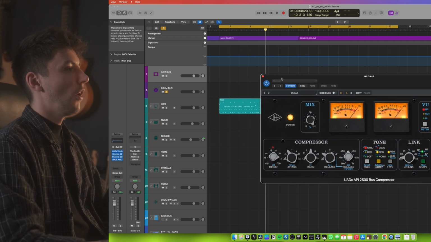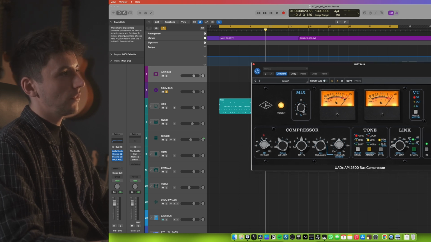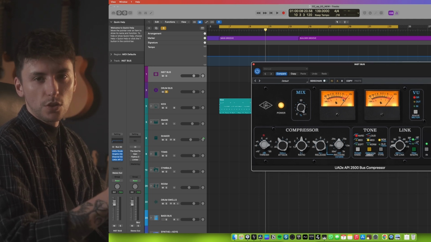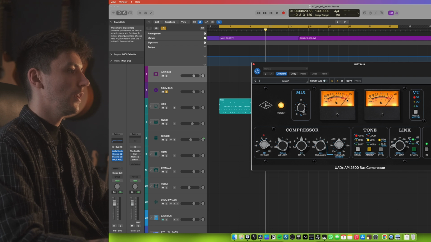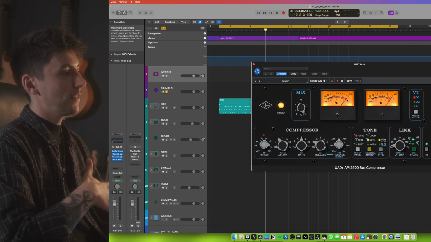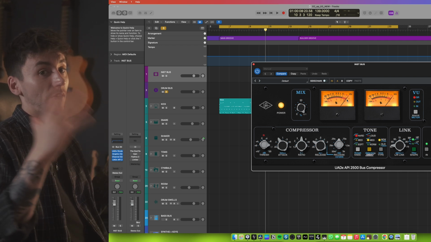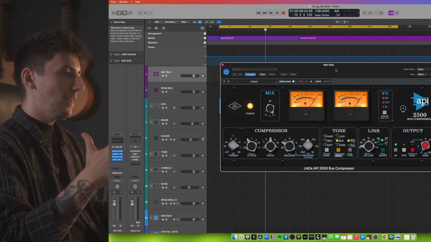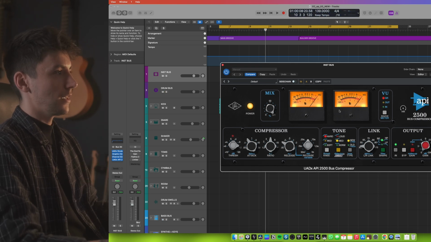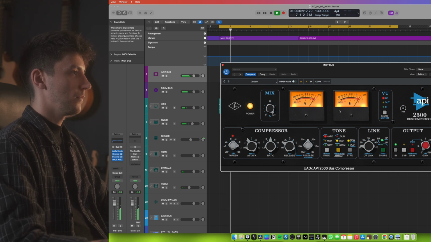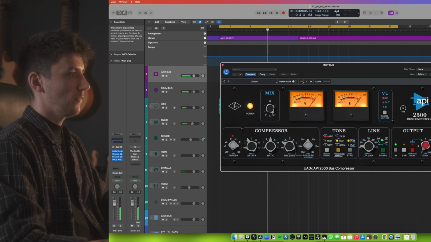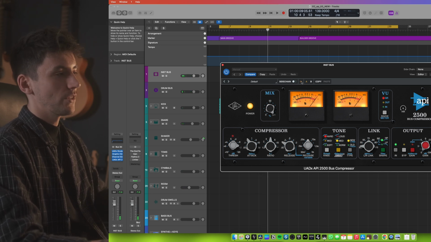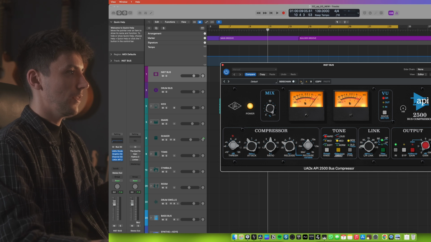So the whole mix is going to go through this. I'm looking for about, you know, between 2 and 3 dB reduction on the snare hits when everything is going through this. Obviously, we don't have everything in here right now. We've just got 2 guitars and the drums. So it should be about hitting it a little bit. So let's see. And just so you can hear how much this compressor is doing, I'm going to turn it off and then put it back on.